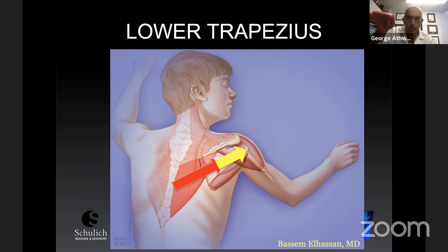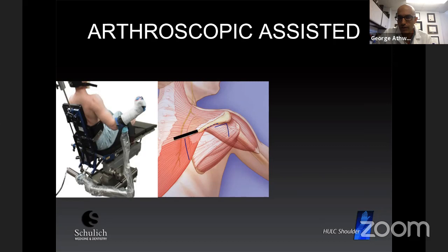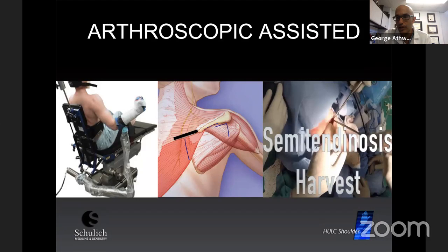With the arthroscopic assisted technique, I place my patients into beach chair. I make a horizontal incision rather than a vertical incision, as you can see here in the dark black. And then I harvest a semitendinosus from the ipsilateral knee at the same time.